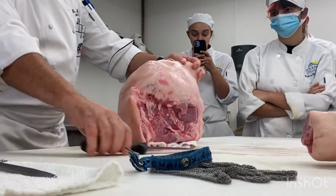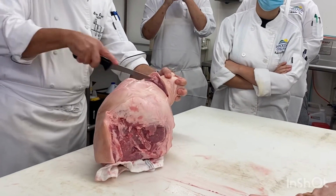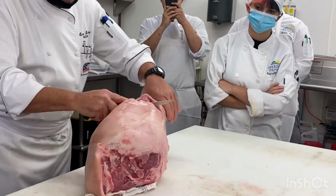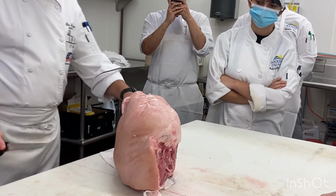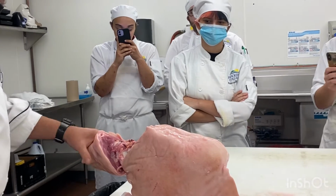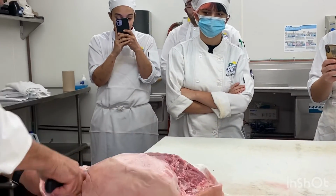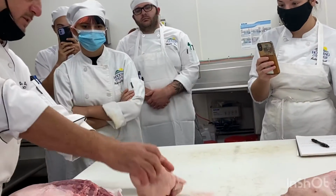Now when I got it up here, I went a little bit too far down, but I just go in here. Should have been a little bit further up here. And then again, where it comes naturally apart, you can see where that sits in the socket here. I should have been maybe half an inch further up, right? But hey. And then it just severs like this. So a little bit further down.